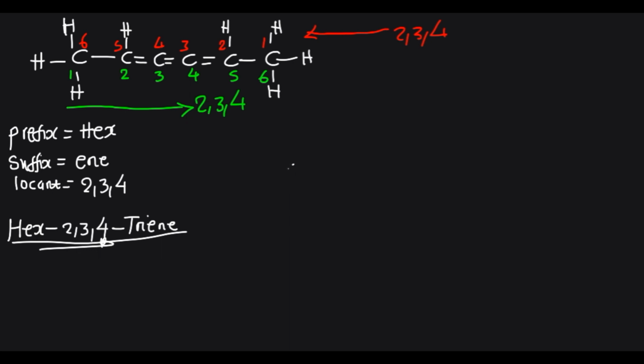Okay, now away from how to name this particular compound, let's look at how we deal with isomers of alkenes. Now isomers of alkenes can be treated in 2 ways. The first one is branching isomers, where you have a branched carbon, or the carbon has moved from the main chain. The other is where the carbons are arranged in a straight chain, and the only difference is the arrangement of the double bond. So let's look at what we are looking at.